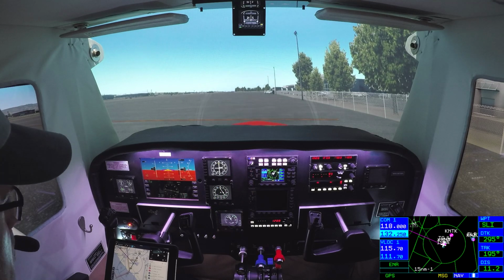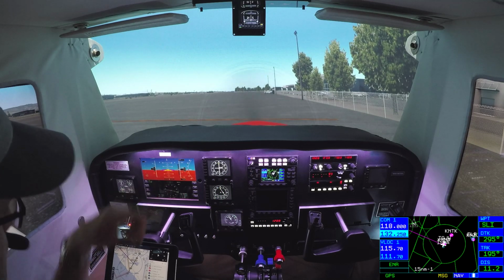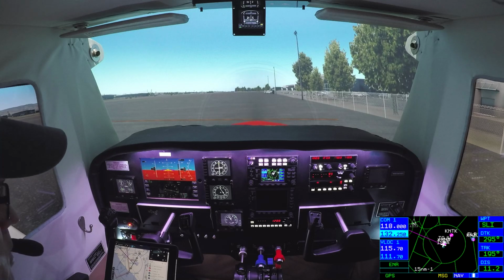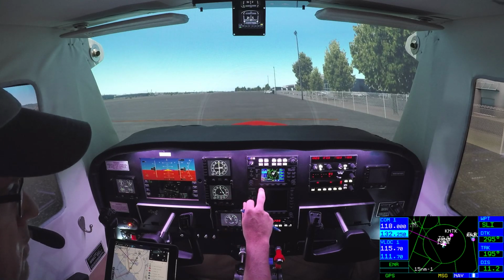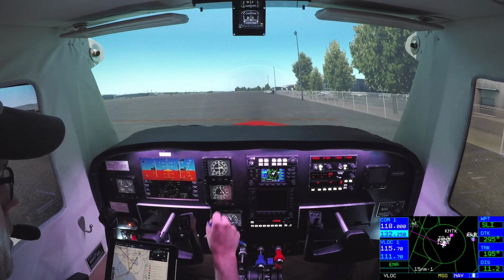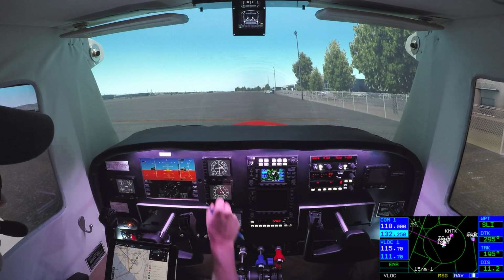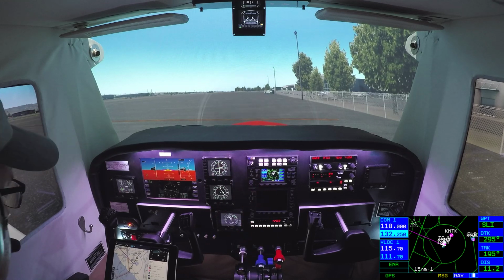But in the short term, I had a problem where the HSI wasn't displaying correctly. It wasn't showing the correct headings and bearings, and I fixed that this morning. I was pulling a wrong variable. So it's working now. If I switch to VLOC, it now shows the correct heading and does exactly what it's supposed to do, because it's hard to use the HSI display when it's inaccurate.